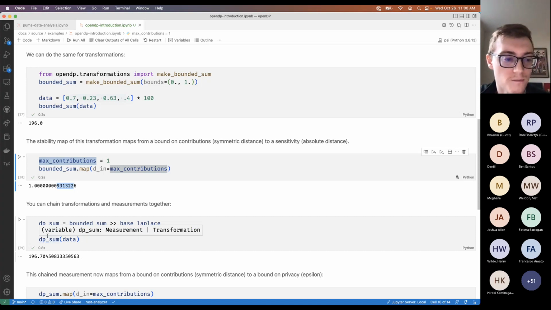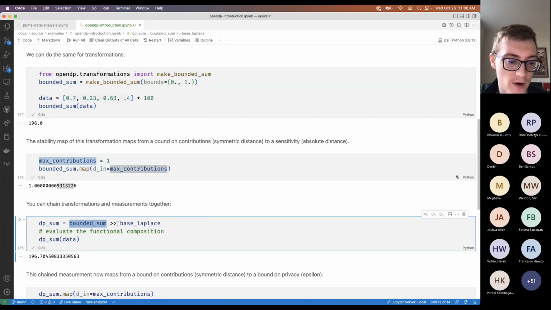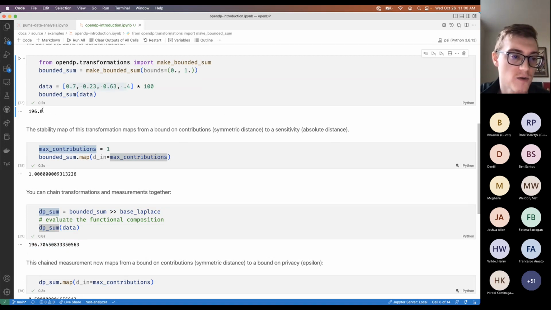And so moving on, I can use this right shift operator to chain the transformation we just constructed with the measurement from before. So when I invoke this new measurement with my data, it gives us a noisy, differentially private sum. So it was 196 before as the actual underlying data.